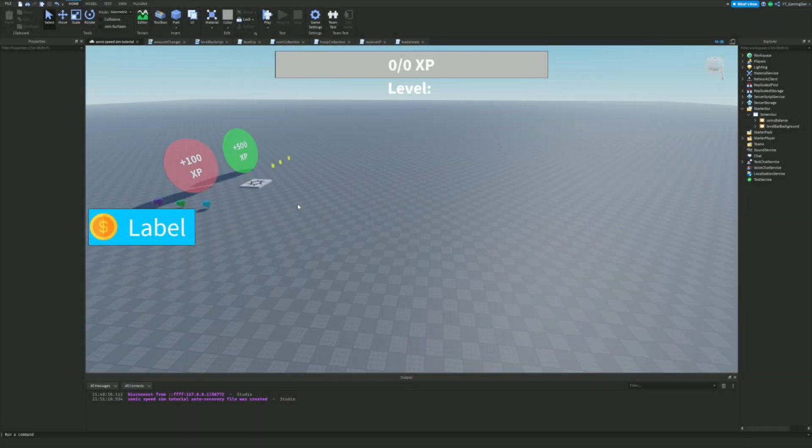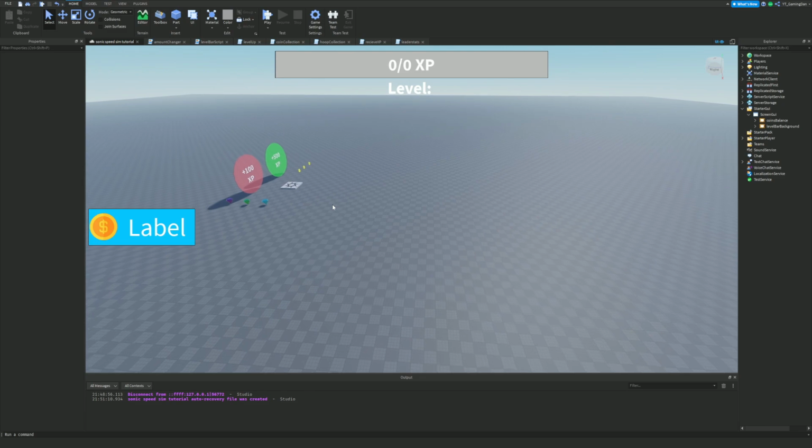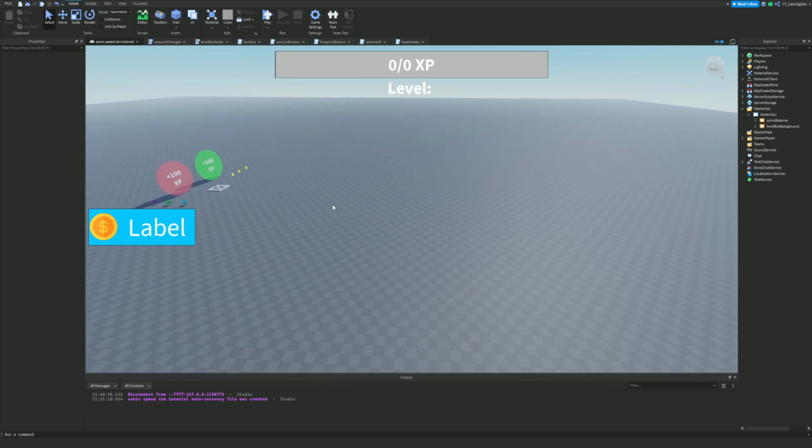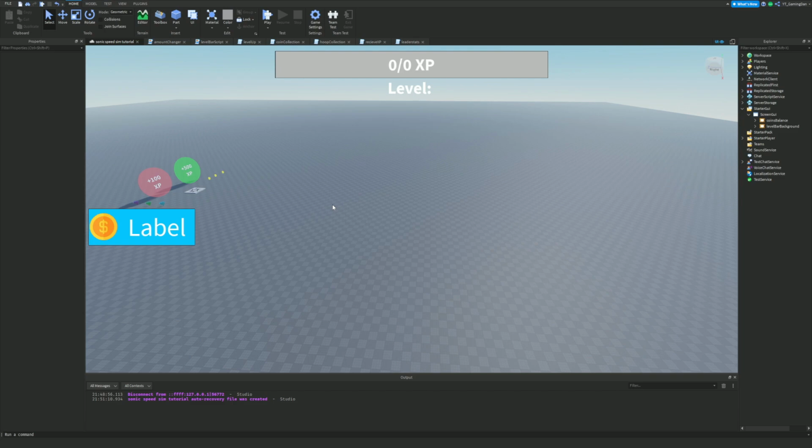Today guys, we are back here inside of how to make a Sonic Speed Simulator type game. In this video today guys, we're going to be creating the rebirth option for the player so they can actually rebirth in the game, which is going to be quite exciting. I don't know which part exactly this one is because we've made quite a few on this series so far. But yeah, it's going to be quite an exciting video.